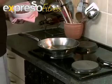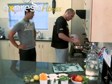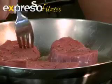He heats a frying pan to sear the fillet in a little oil. Personal favorite in terms of searing off meat or roasting off meat in the oven, to encapsulate all the meat and all the flavor with all the heat coming from different angles.